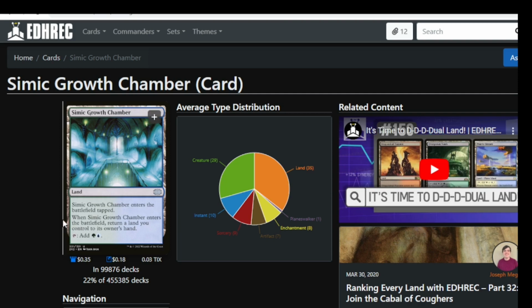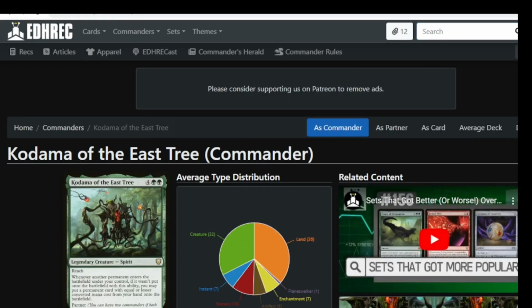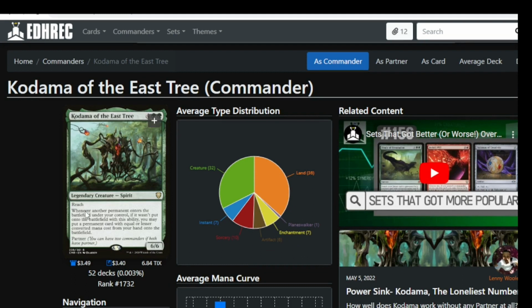It enters the battlefield tapped. When it enters the battlefield, return a land you control to its owner's hand, and it taps for Simic. It taps for green and blue. Now you can choose to return this back to your hand. With those landfall triggers it does help a lot, and the way that this can go infinite is with my Kodama of the East Tree, and any, including my commander, any kind of landfall trigger, because you saw, whenever another permanent, and lands are permanents, enters the battlefield under your control, if it wasn't put onto the battlefield with this ability, you may put a permanent card with equal or lesser converted mana cost.